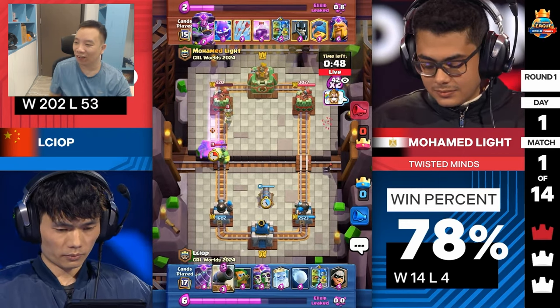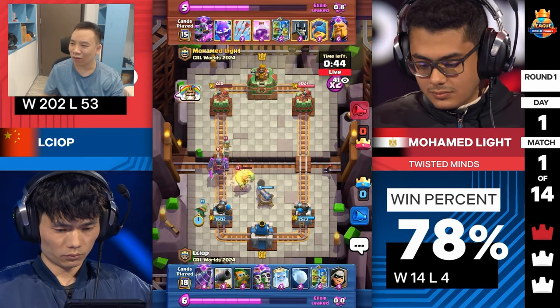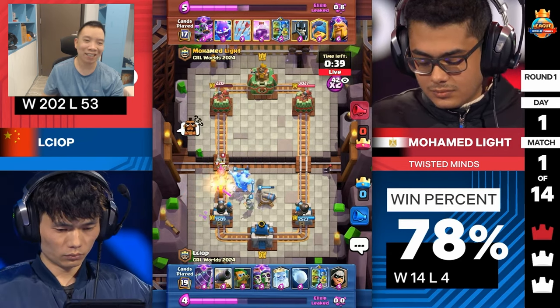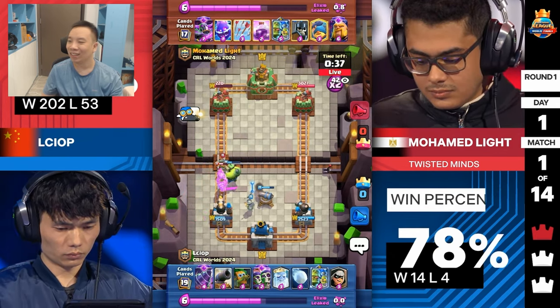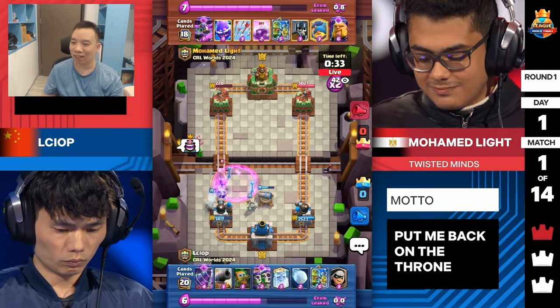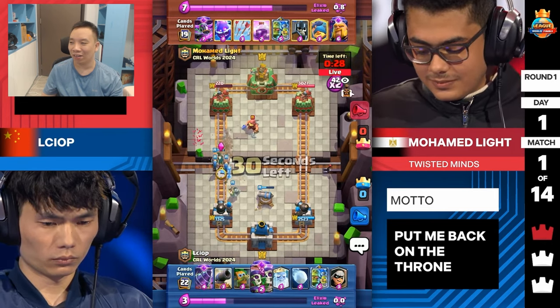And this is the deck Lciop is known for. Whether it be Cannon Cart Bridgeman with the Ram Rider or a Goblin Drill Bridgeman, he knows how to keep that elixir and apply that pressure. The only question is, can Mo break through with his Evo Pekka? So far, good holding. Bandit dashes at a great time, takes both the packet and helps cover against the Doctor.